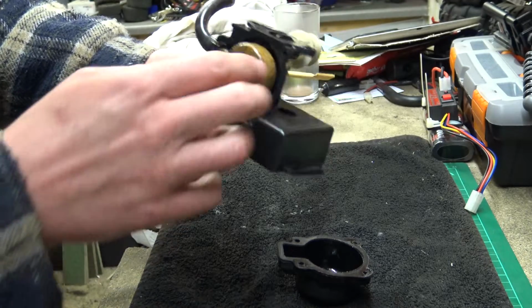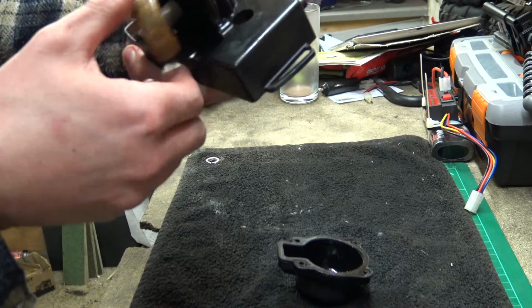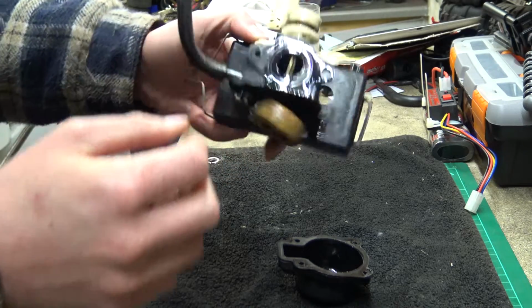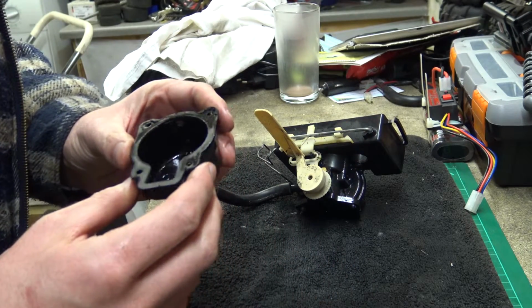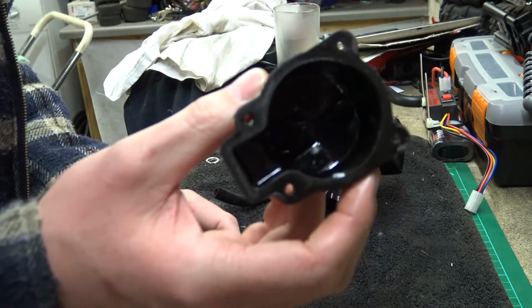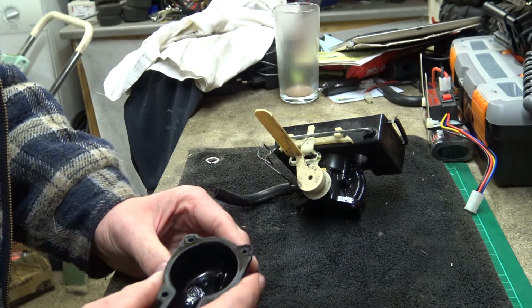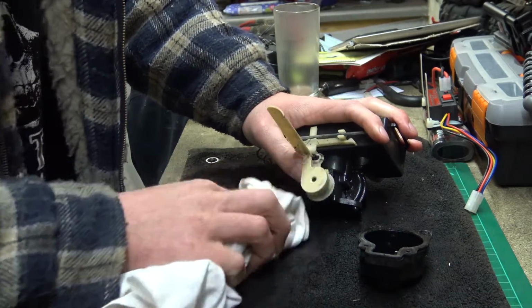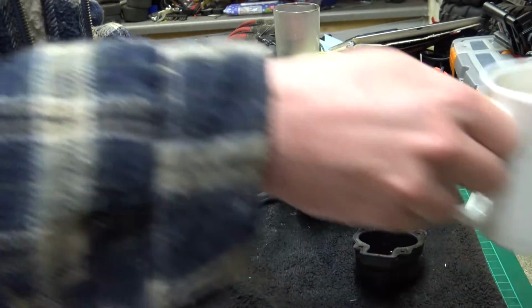Decisions. Do I take it apart? There's not really any need to take it apart, assuming this float is actually floating. Let's have a look in here. See, that's all still clean from when I cleaned it out. I gave it a good old clean, didn't I? Make sure everything was as clean as possible. I did quite a lot of cleaning on it, I think.